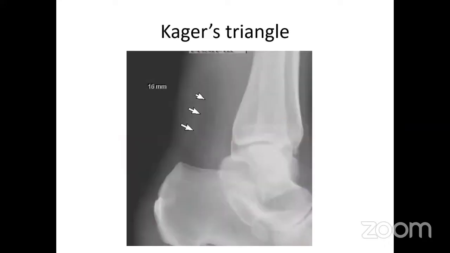And radiologically, even from the X-ray itself, you can identify it, even though you need an ultrasound or MRI. Still, from the X-ray itself, just remember there's a triangle at the posterior aspect of the ankle called Kager's triangle. It is bounded anteriorly by the posterior border of the tibia, and the base is formed by the superior border of the calcaneum. And here you can see this is the tendo-Achilles at the posterior part. Here it is normal, and if it is broken, you can see there's a discontinuity. And that triangle is called Kager's triangle.